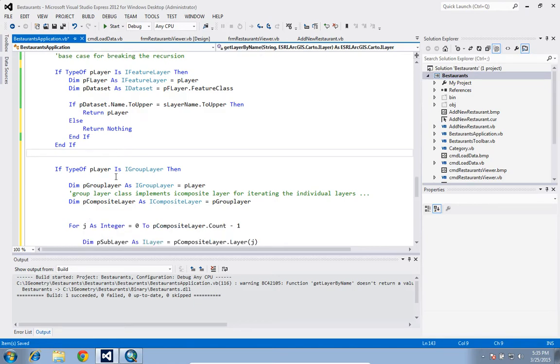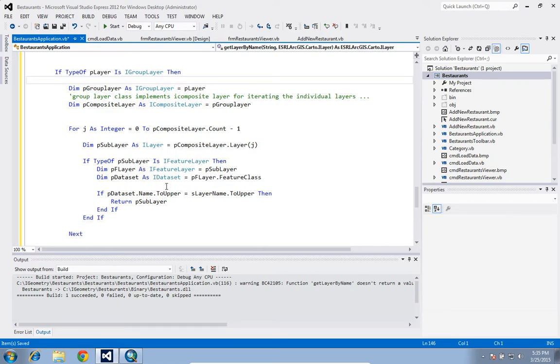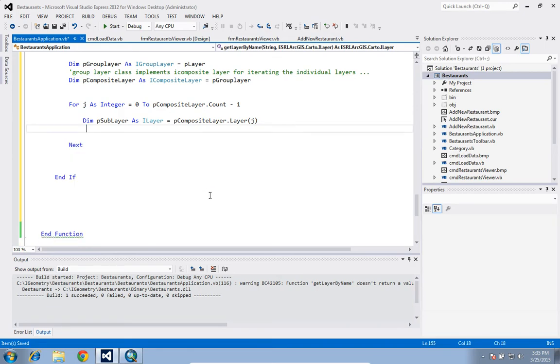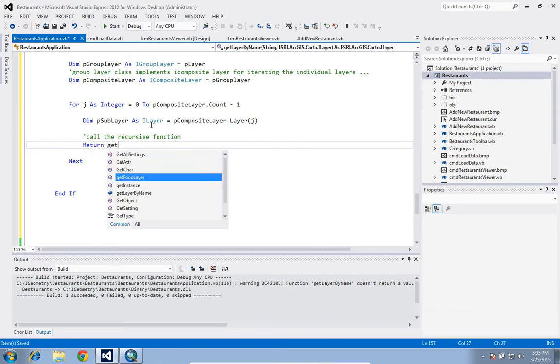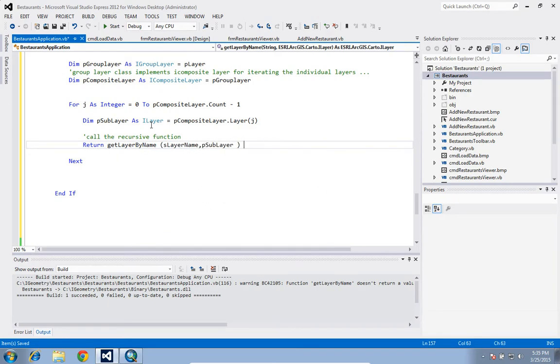If it is a group layer, then break it down, go down here, and the funny thing, we don't have to do this now. Simply call the recursive function. We will return whatever get layer by name of layer name and the sublayer returns.